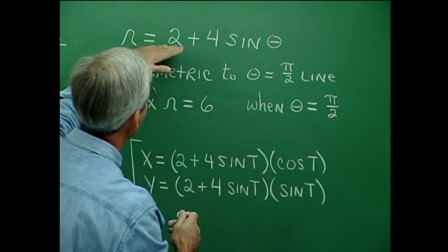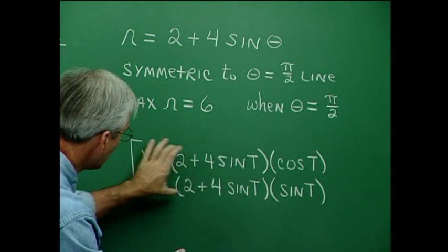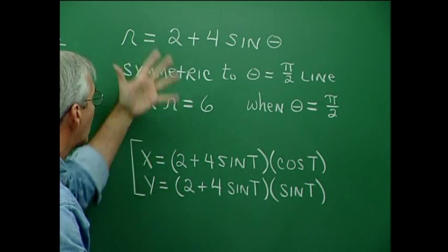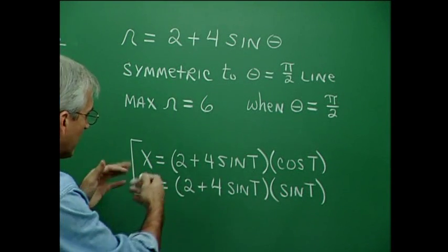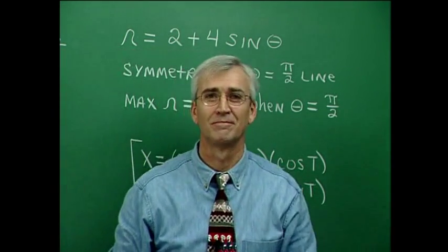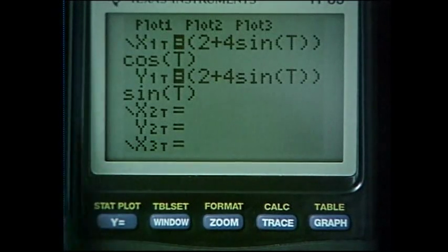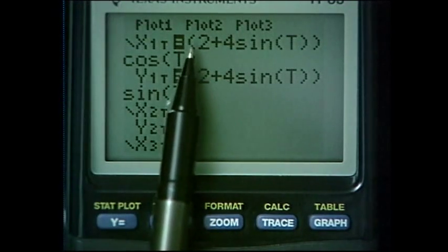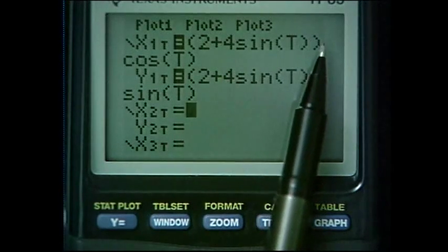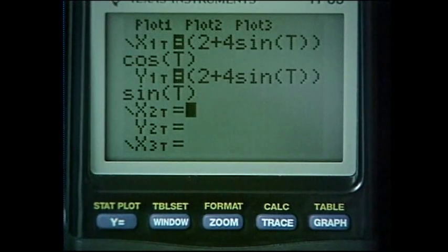Well, once again, we can enter the equation like this, or we can enter in the parametric mode our 2 parametric equations, and they are equivalent to one another. Let's jump on the parametric equations first and have a look at the situation on the calculator. The calculator is set on parametric mode, and I have entered the equations. I'd like you to notice that I have contained this binomial 2 plus 4 sine t within a parenthesis in order to maintain the integrity of the equation. And I've done the same thing on the y equation.